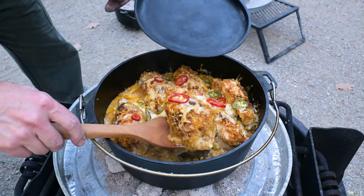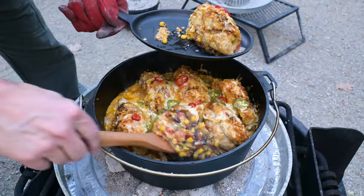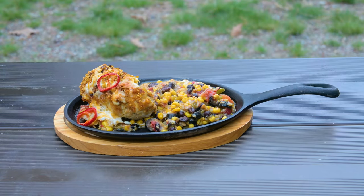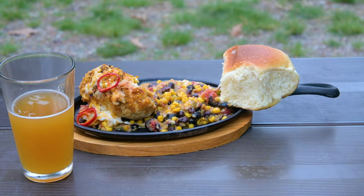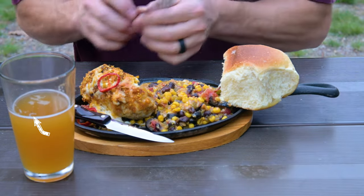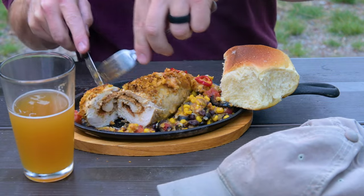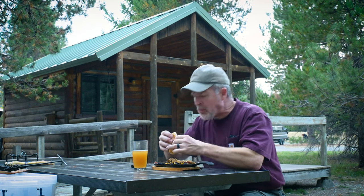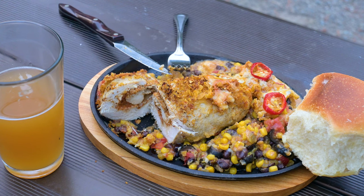There's that hot cast iron fajita skillet — watch that dude sizzle. Now get that chicken on there, then some of those vegetables. Land sakes alive, that's almost too fancy for me. And with a roll and a beer — well there, now I'm in my place in society. I've got some gnats stuck to my beer glass; now I'm humbled. I'm going to use a knife here to cut, but I promise you that chicken will cut with a fork — easy, easy, easy. I'm going to sit here for a spell and enjoy my food, finish my beer, and enjoy the goings-on here in this beautiful state park with a few end-of-season campers around me.